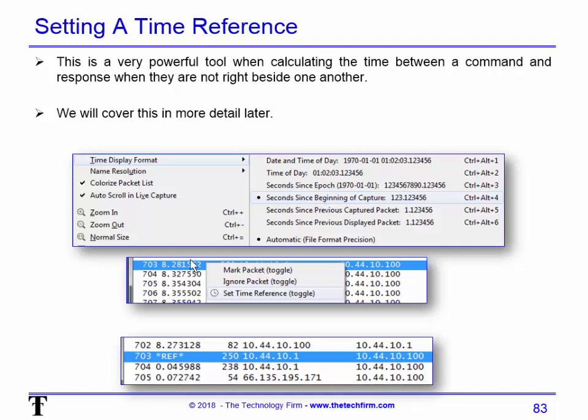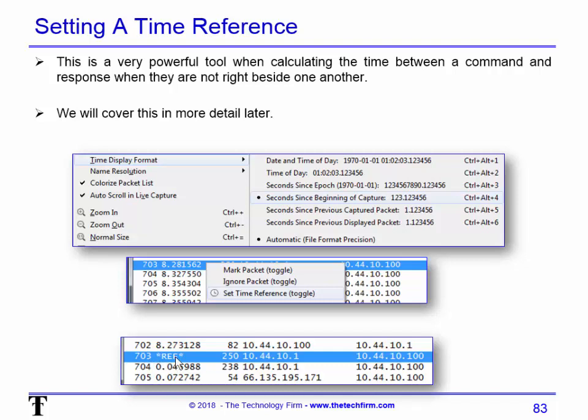Then the key here is you right click on the get packet or the command packet that you want to work on, and you'll see a menu, and you want to choose Set Time Reference, and it's a toggle. That means if you do it again, you remove the time reference. So please be careful when you use the option. Once it turns on, once it turns off. And when you do that, you'll actually see REF, and that means your time reference is set. Again, if I want to get rid of that, I right click, Set Time Reference, and that goes away.